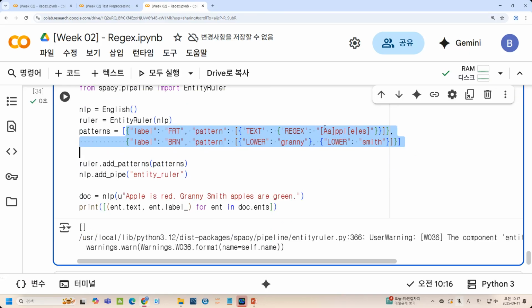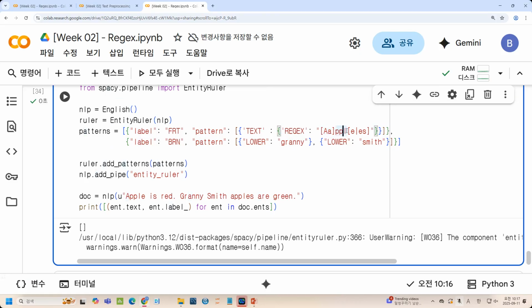I will take a look again on this one. For example, this is a regex. We want to get apples, so any word apples. A is the beginning, so it can be a capital A or a small letter a.